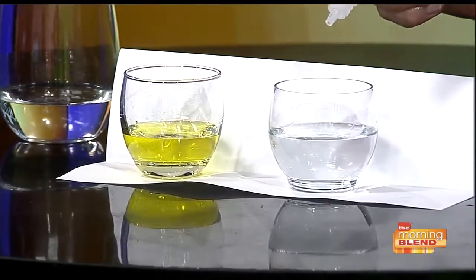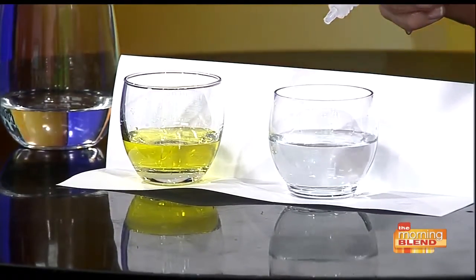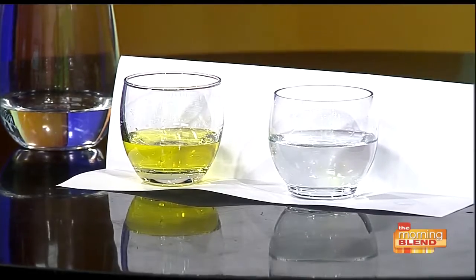Now I'm going to swish my fingers around in there to simulate taking a shower or a bath, then drop the same number of drops in. There's no color change — where did all the chlorine go? In just those brief few seconds, all the chlorine in that water went right through my skin and into my bloodstream. That's what happens when we take a shower. Water softeners and under-sink ROs don't do anything to the water in our shower.